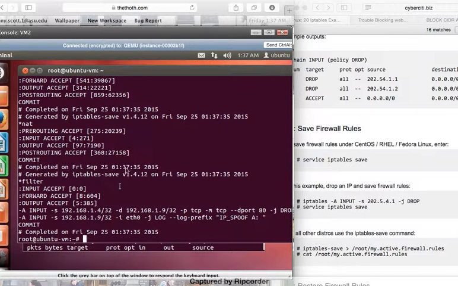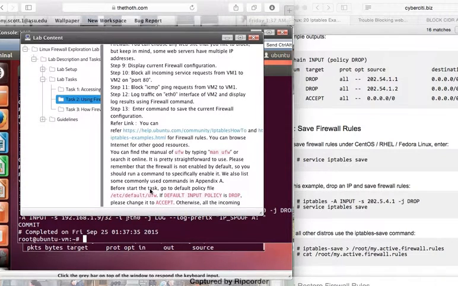And as you can see, I have saved my current firewall configuration that I've set up on VM2, making sure that I've answered all the questions, and I have. Thank you.